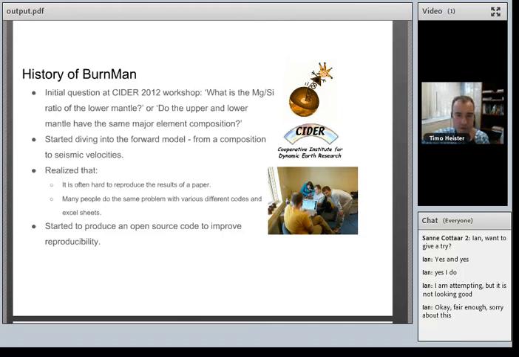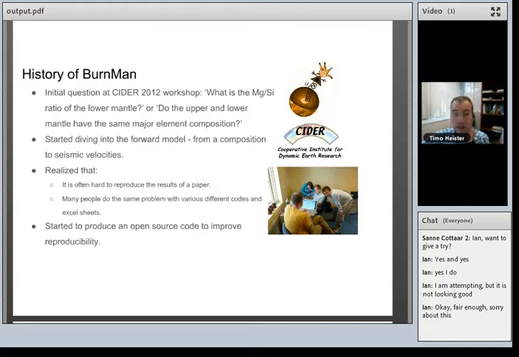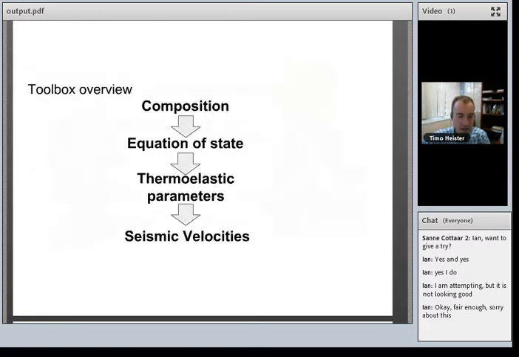Yeah, and our hope is that this is used by the community and being contributed to, and helps the scientists. Okay, so how is the high-level workflow, or what can BurnMan do? You start with your minerals, and you want, in a way, one thing where, let me go back one slide, what we did here was the question, compare this to seismic velocities. So what we needed in this example is we start from a mineral and we go all the way to fake seismic velocities, so that we can create a fake seismic profile and then compare it to a real measurement profile.